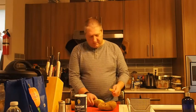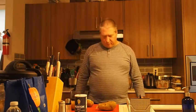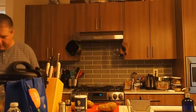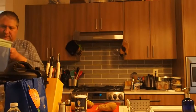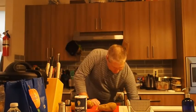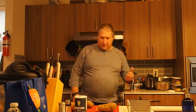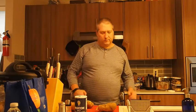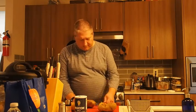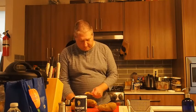But look, it's working. Okay, I probably need some place to figure out where to put the peels, so I'm going to take my basket for compost food, and set that aside to put the peels in.